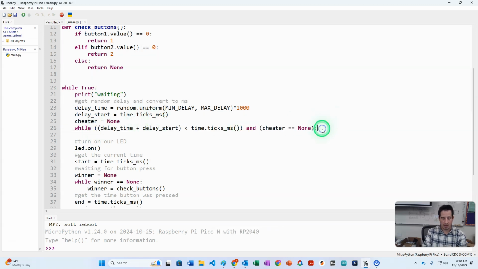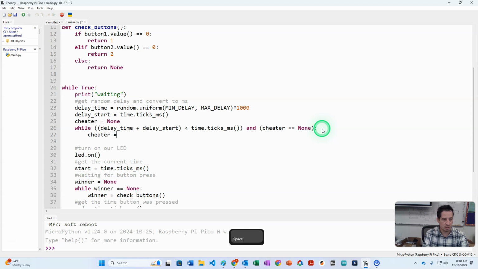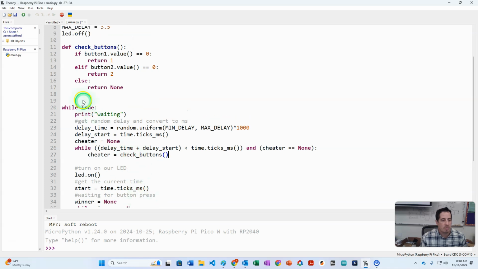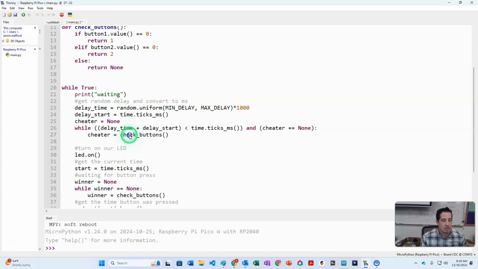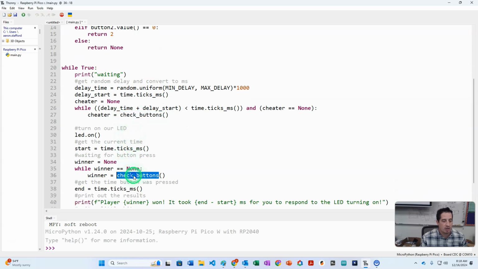All right, and we're going to say cheater equals check buttons, just like that. And so this is where it's useful to have a function for checking the buttons, because now we can reuse it twice in our code. We can use it here to check for a cheater and later to check for a winner.